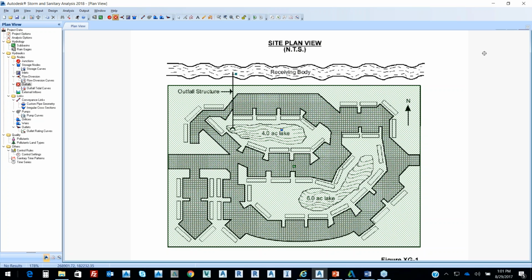One of the things that we need to do is attach the weirs to the outfall. And again, this is schematic. So I'll just go right up here. You can see, you can add an orifice, you can add a weir. So I'm just going to add a weir. And I'll just pick on my storage node, then pick right near here, and then pick on my outfall. Then I'm going to pick my select button, and from my select button, I'm just going to double pick on that weir.